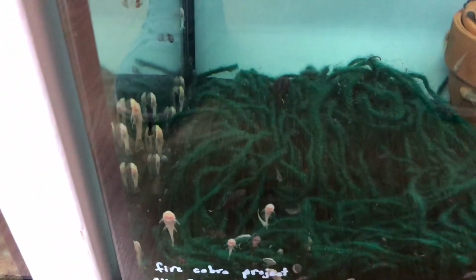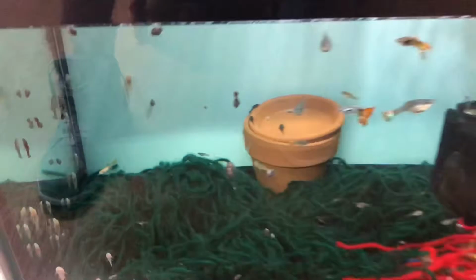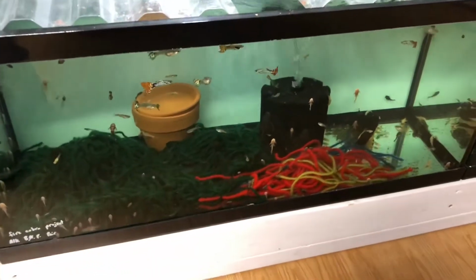Over on this wall here, you can see a whole bunch of them. I'm going to take the lid off here and move some stuff around so you can see them swimming and see how many there really are in here. But there's got to be close to 200 plecos in this tank, which is pretty crazy for a 20-gallon tank, and they're all doing really well.